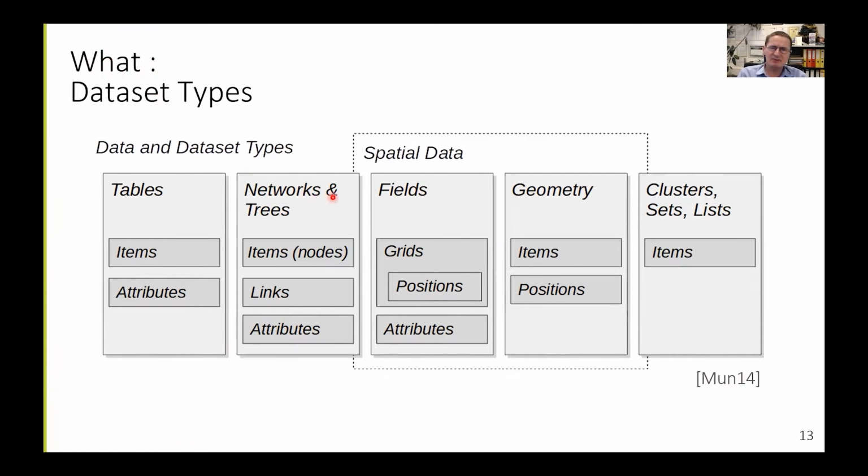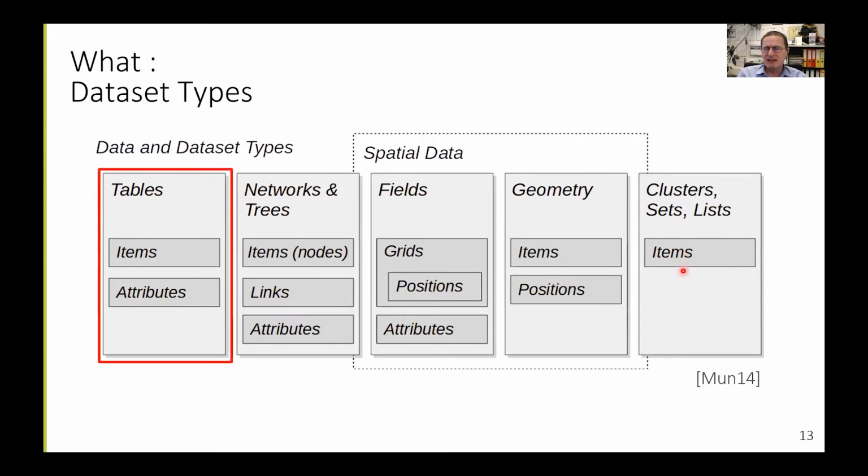And she defines five data types: tables, networks and trees, fields, which is sort of the spatial data that we know from volume visualization, for example. Maybe you have a Cartesian grid, and in each position you have an absorption coefficient from a scanning procedure. Or you have geometry where the items contain positions, and other types like sets and lists and so on.